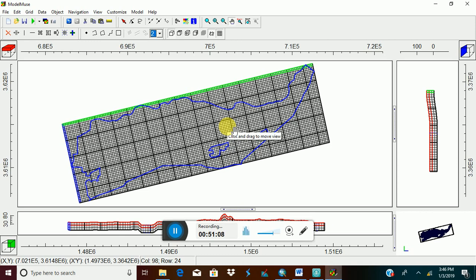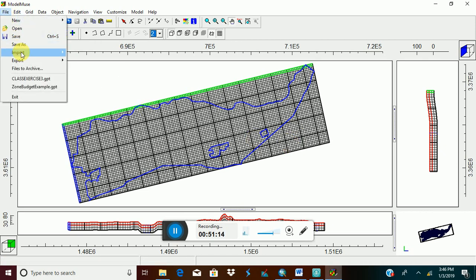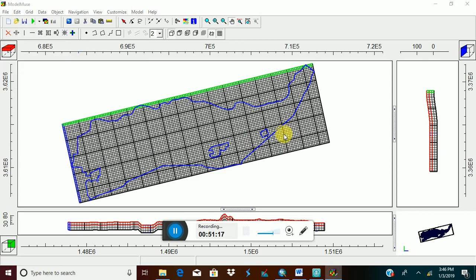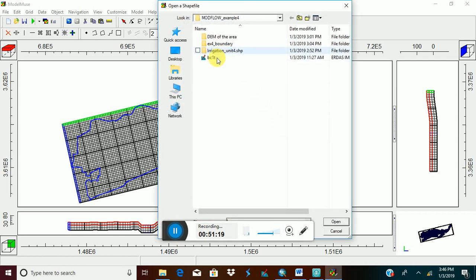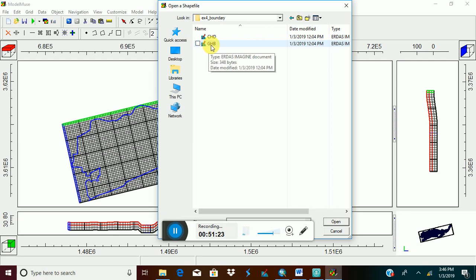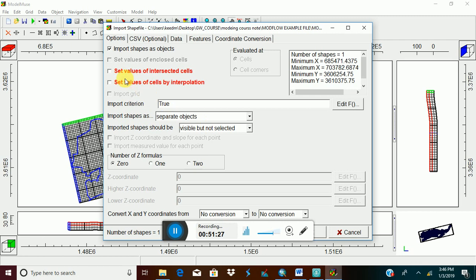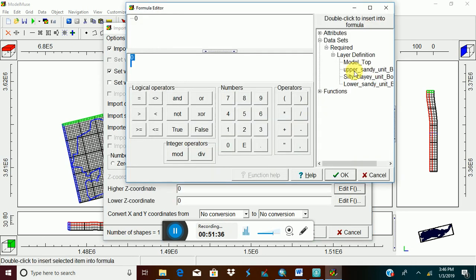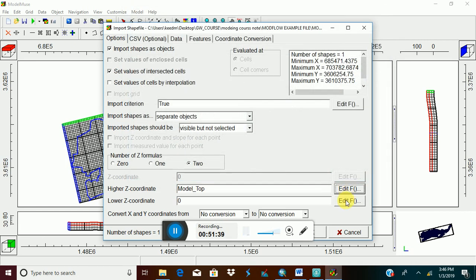Click on File, Import Shapefile, and I have the general head boundary, GHB, then open. This general head boundary is on the first layer, so I can say 2, from the model top to the bottom of the upper sandy units. Then click on OK.